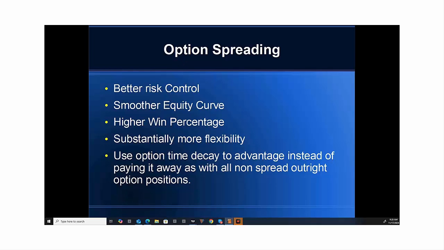But the biggest advantage for spreads is that it puts us essentially in the position of the floor trader. Now, a floor trader in options is obligated to make a market for the option. So if somebody calls up and wants to buy 1,000 calls on XYZ stock, the option floor trader is obligated to make him a market for those options. So he will sell those puts or calls, and then he will go into the stock and hedge his position in some sort of ratio depending on where the strike price is in the option.